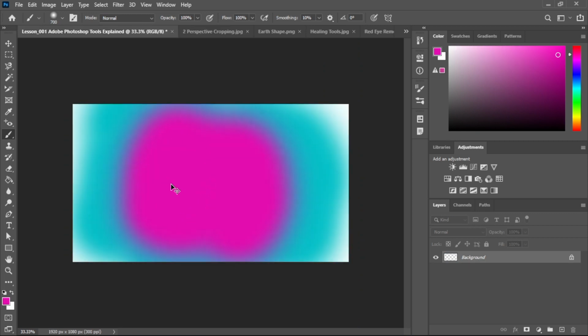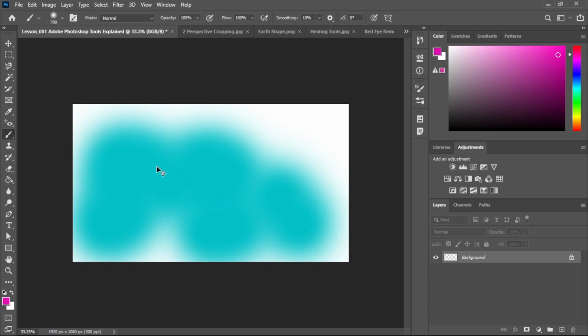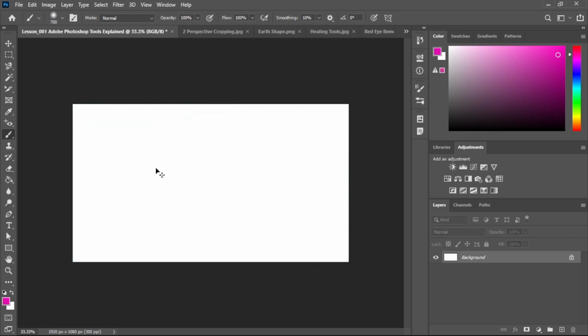So let's continue. Yes guys, I have to take it off because I need my blank space to give you a lot of stuff and examples. So, pencil tool, yes, this is a pencil. You can do a lot of things by writing on here.